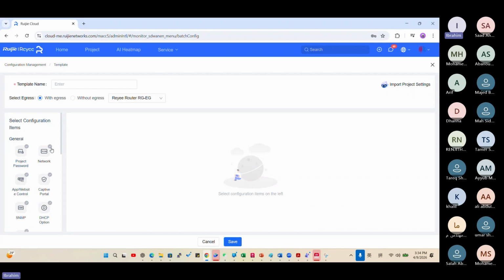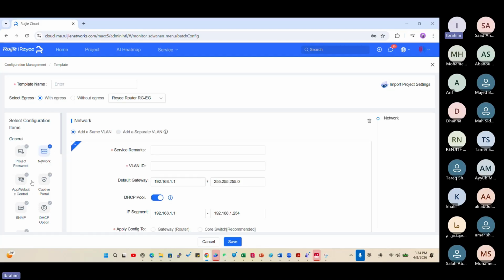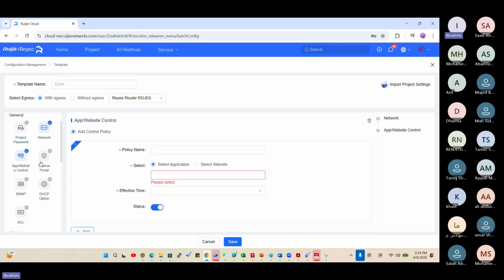For example, I want to create a VLAN for guests for all the branches, so I will check network. What else? I want to block Facebook Messenger from all the branches, so I will select this one because we have a gateway.